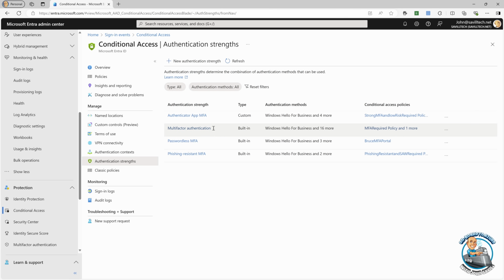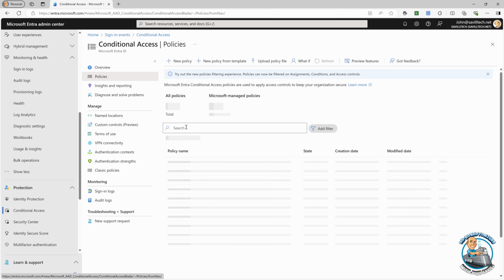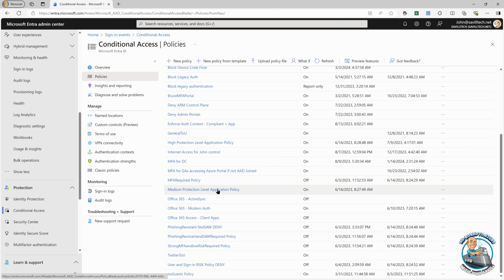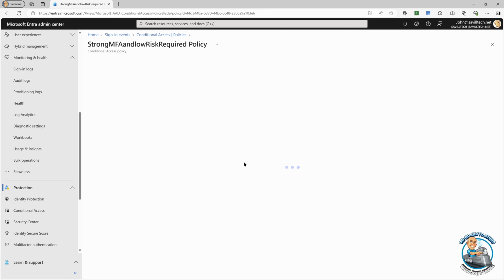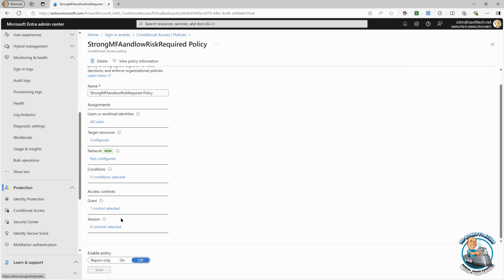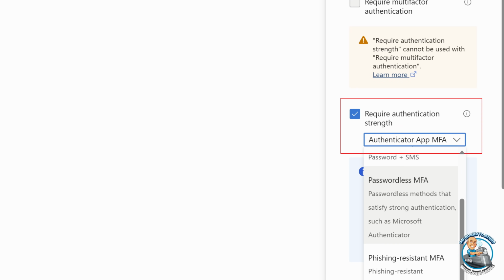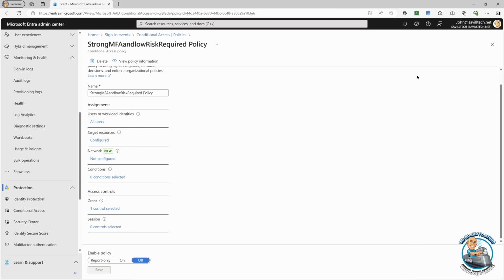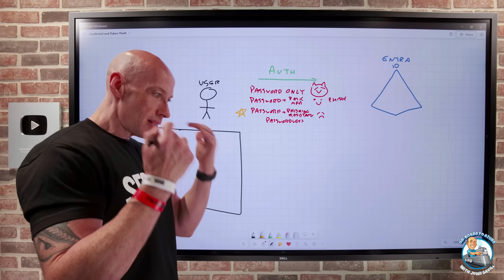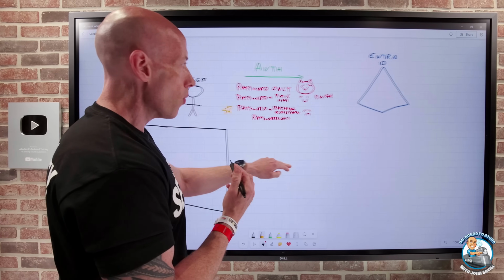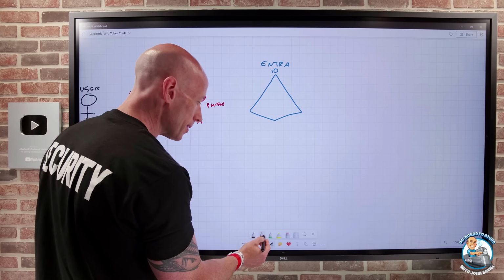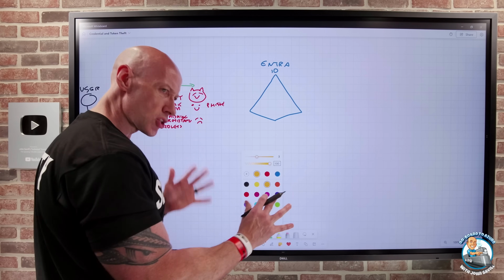I can create my own ones, but then I can require those in my policies. I can say, yes, I'm going to let you use this app and this resource, but my control is going to stipulate a specific authentication strength. So I can drive that as part of my environment. So this is kind of a step one. In my step one, I think about, okay, great, I definitely don't want just passwords.